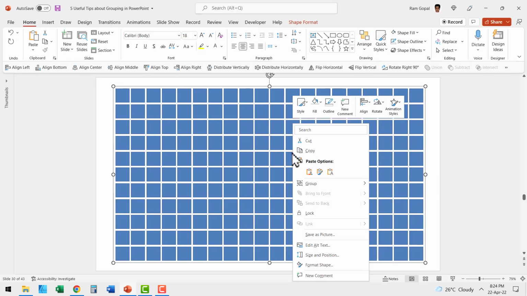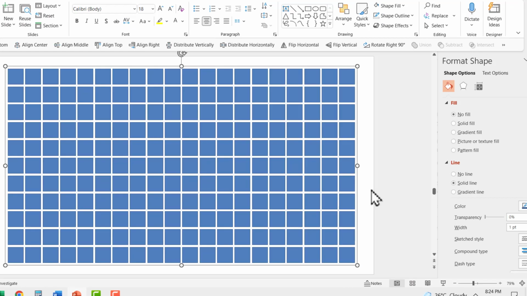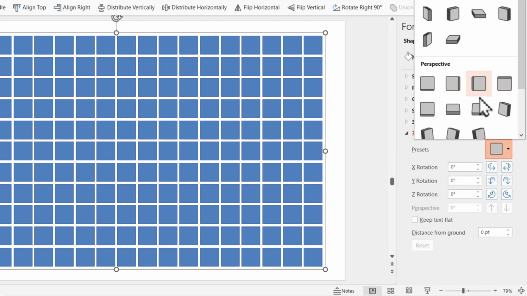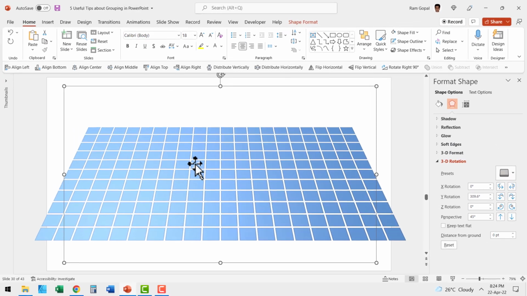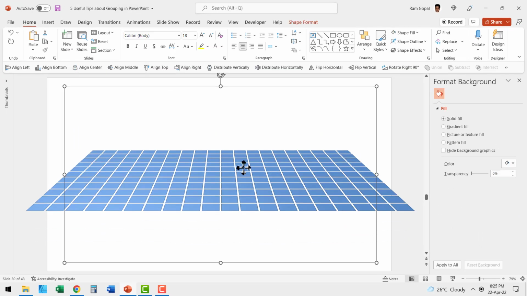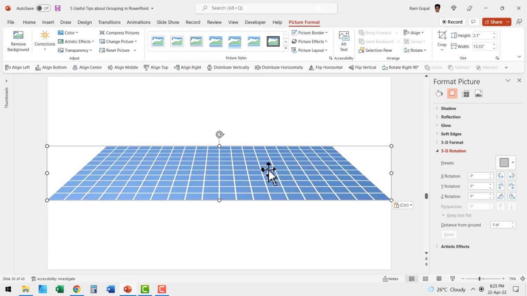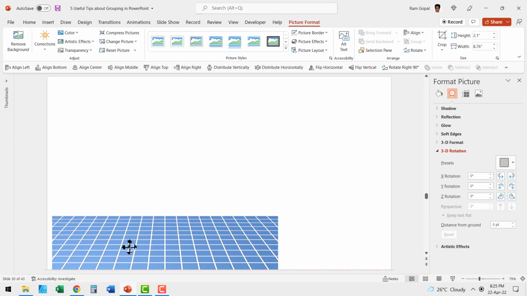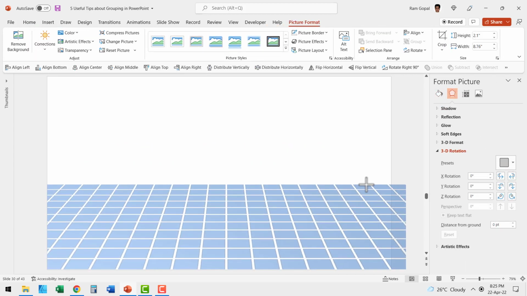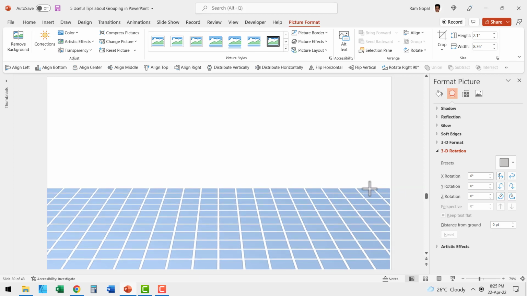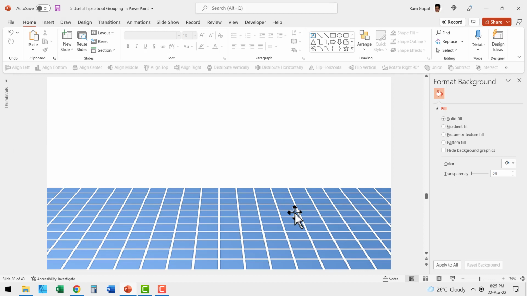Let me right click after I group it, then go to Format Shape, go to the Effects option, go to 3D Rotation and use Perspective Relaxed. And now we have got the angle changed. I can increase the angle like so. And then I can right click, cut, right click and paste it as a picture. And I can crop it to the way I want. And I can place this over here and I can increase the size so that it matches the right edge of this slide. And now I have a beautiful 3D grid floor.